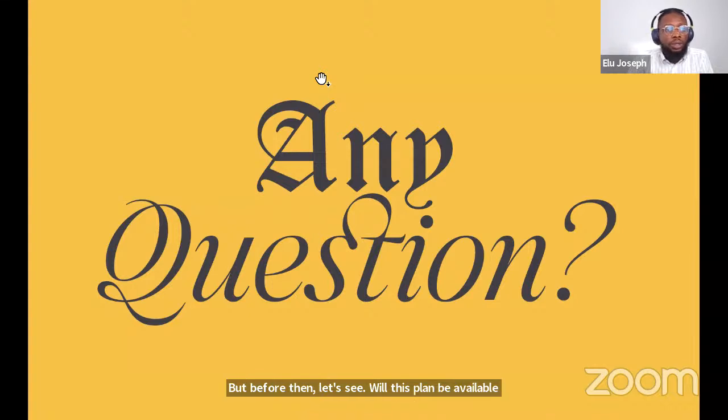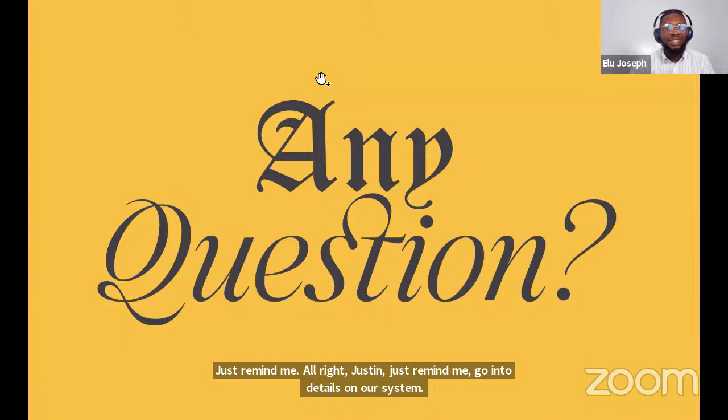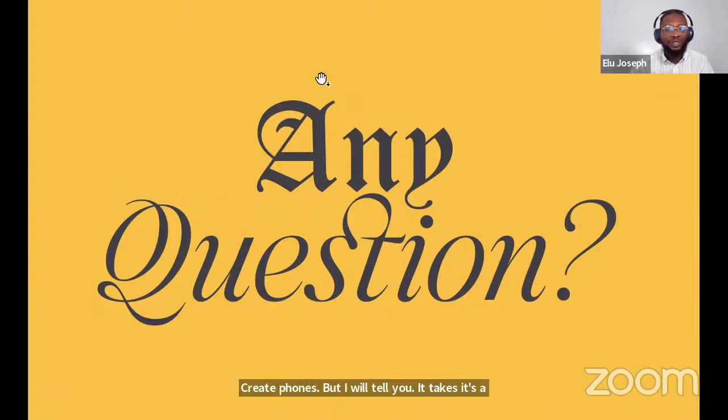You talked about fonts being created by humans. So how do we create our own fonts? Okay, it's a process. You have to first draw the fonts on paper, then you take it into a software to create each letter and make sure they are consistent. We can talk about that by the end of the training. Just remind me, Justin, and we'll go into details on how to create fonts. But I must tell you, it's a process and it takes dedication to create one.